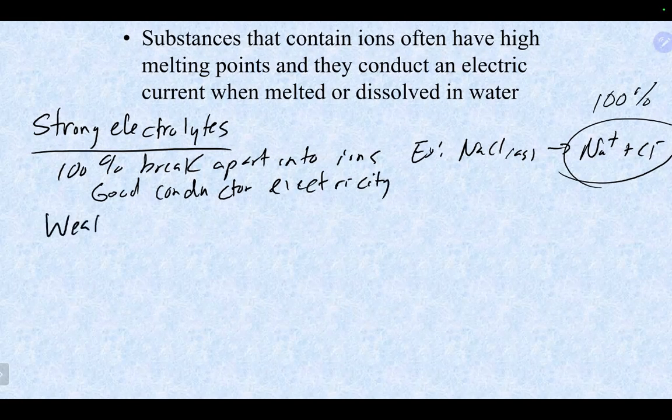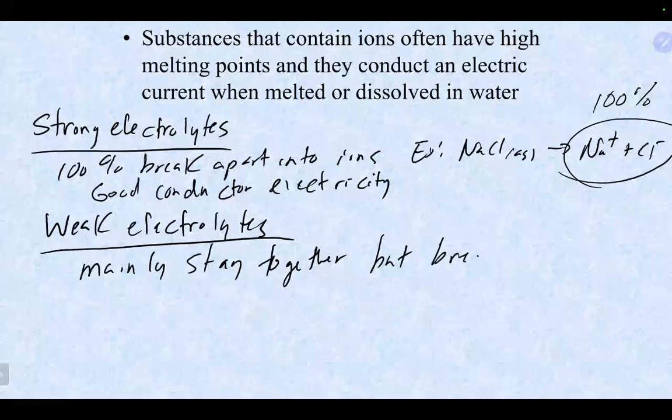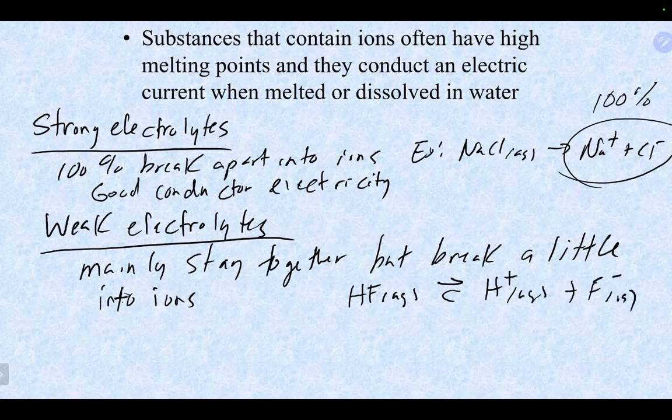There's also weak electrolytes, which mainly stay together but break apart a little bit into ions. Like, for example, hydrofluoric acid. It is a weak electrolyte. It will break apart into H+ and F-. This is mainly what you have in solution, but you have a little bit of these guys here.